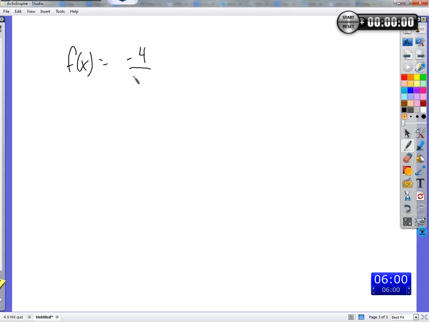So the first part of this problem, we definitely need to find the derivative, so let's just worry about that for a second and then look at where we are after that. So f prime, to take the derivative of this, it might be a little easier to look at it as negative 4 times x to the negative 4. Now we can just use, instead of having to use the quotient rule, the power rule. Because we don't have to treat this like a separate function, it's a constant multiple. So negative 3 times negative 4 is 12x to the negative 4. Very good. Take 1 away from negative 3 to get negative 4.